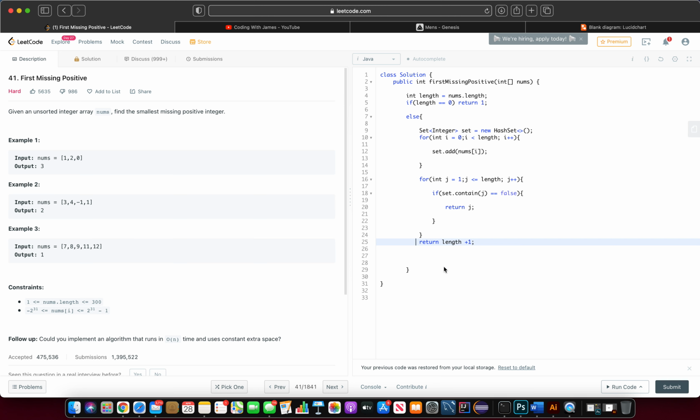Length plus 1 is the maximum value plus 1. Because if the length was 4, the maximum number of elements is 4, meaning there's no gap between each number, 1, 2, 3, 4. So we return 5 in this case.